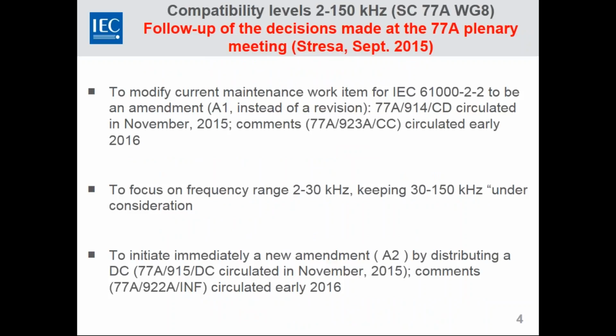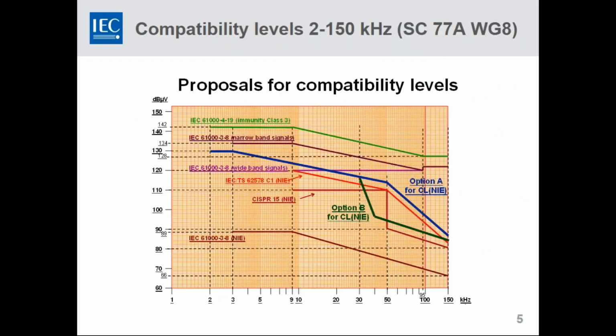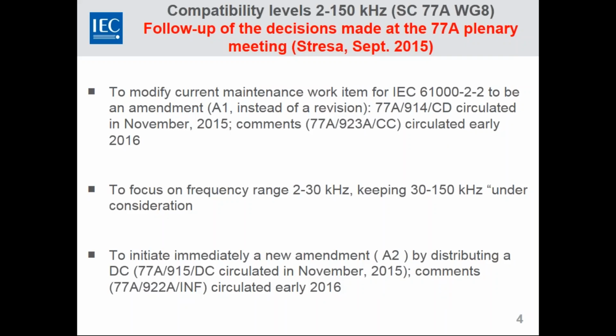I don't know if we have to keep going. If you look at that second bullet item, that under consideration for 30 to 150 has gone beyond that now. They've actually have a document for comment out to the national committees. They have come back, and the unfortunate part, maybe I'm saying that later on anyhow, the national committees were split on how to proceed with a compatibility limit above 30 kilohertz.